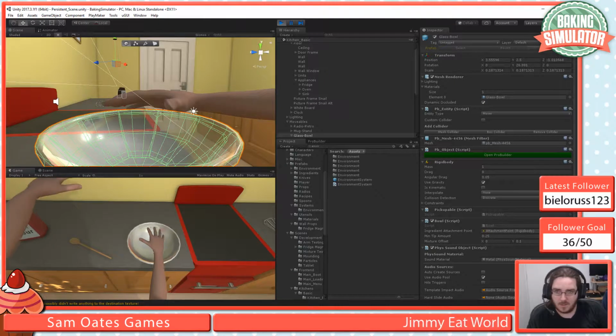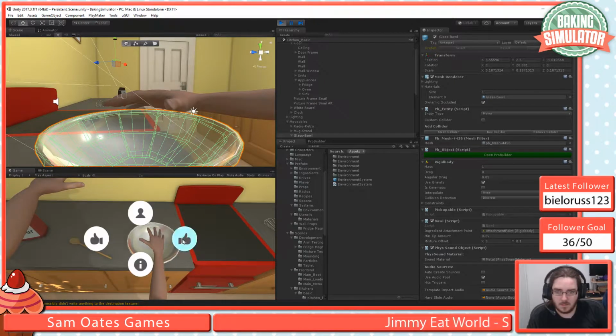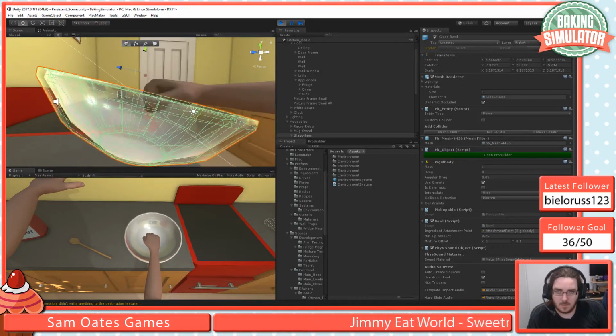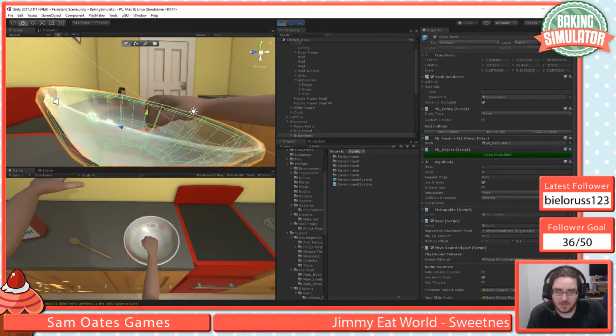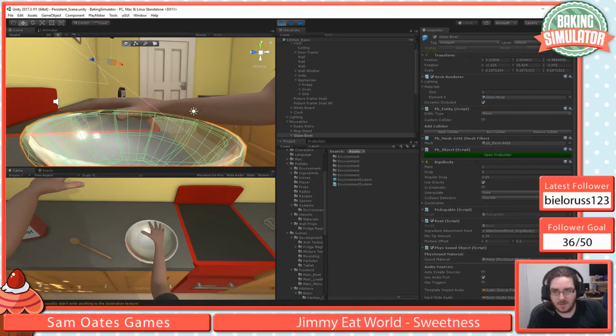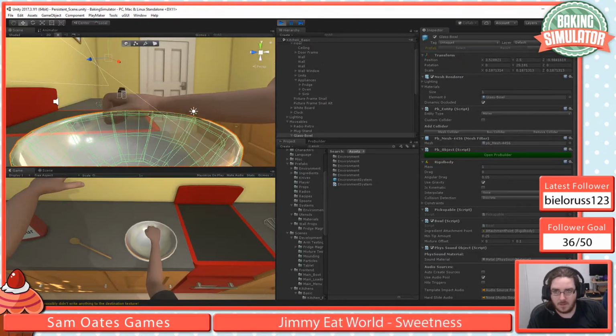Let's move my other arm out of the way. My guess is that you're catching the edge of the bowl. Whereas if I go like that, ooh, I'm not.